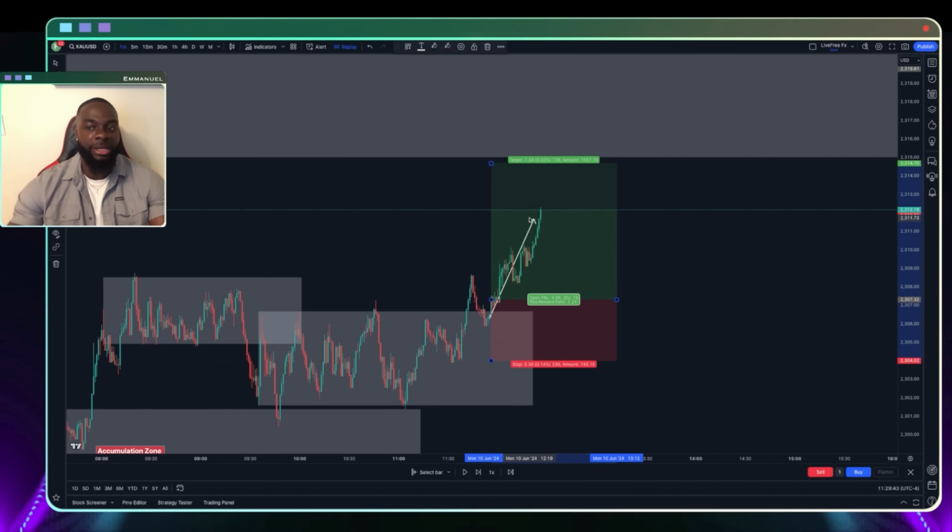That's how the market moves, even during times of low liquidity, right? So the concept of, hey, accumulation zone, the market is consolidating, the market is moving sideways, there's no liquidity, a lot of traders just stop looking at the market. They stop seeing it as an opportunity. And what I want you to understand is when the market is moving sideways, if you understand this, it could be one of your biggest opportunities. Whereas everybody is either looking away or looking at a different market, this is where you wait.